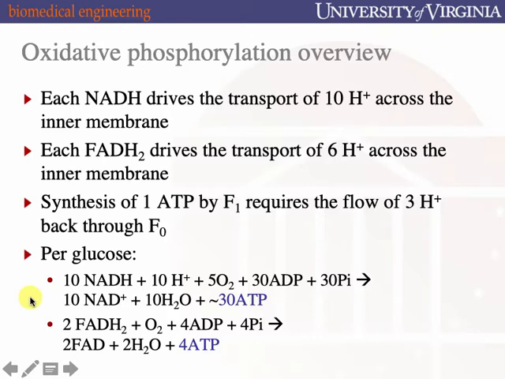Finally, we have the FADH2s, so 2 times 6 is 12, divided by 3, we'll give that one 4. So all of the leakiness we put into the NADHs. I'll say more about that next time, but a lot of the leakiness occurs from the transfer of NADH specifically to complex 1 through that flavin mononucleotide, which is why we allocate the energetics this way.